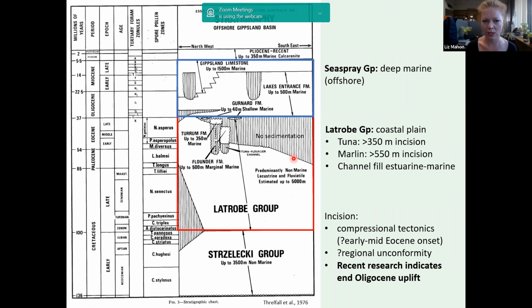However, some recent research that I did as part of my PhD showed that structures in the Gippsland Basin remained extensional until the late Eocene. We have lots and lots of normal faults across the basin, and they all show extensional growth up to the late Eocene. And those lovely big anticlines in the Latrobe Group, which trap our hydrocarbons, none of those show initiation or growth until the Eocene-Oligocene transition. So we don't really have any evidence for compressional uplift prior to the Oligocene. If these large incised channels are not associated with that tectonic uplift, then how do they form? We wanted to investigate that a little bit.